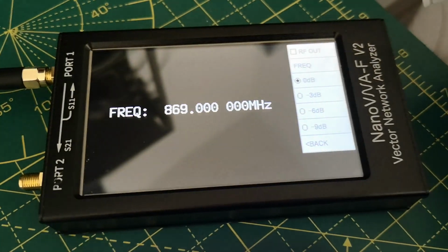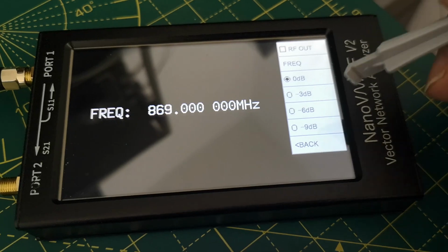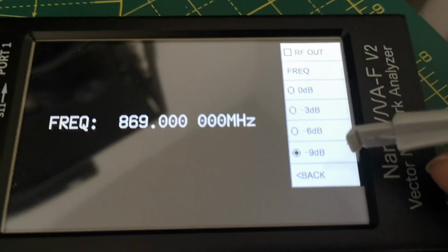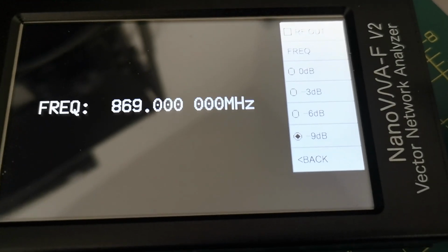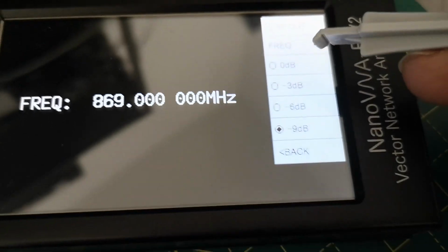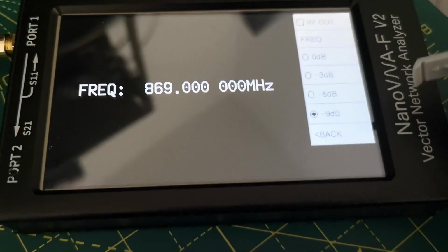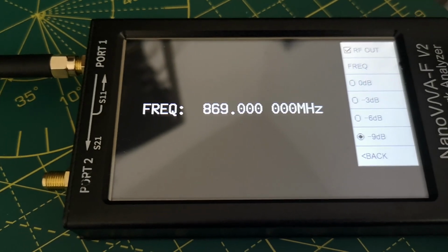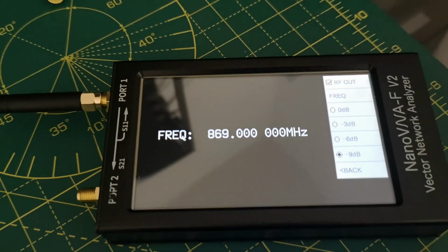We want the frequency to be 869 megahertz, and let's set the output level as low as it goes, which is -9 dBs, which means 9 dBs less than some unknown value, which we're going to measure later. 0 dBs will be equal to that unknown value. We don't know what that is yet. So it's the minimum anyway, -9 dBs relative to something.